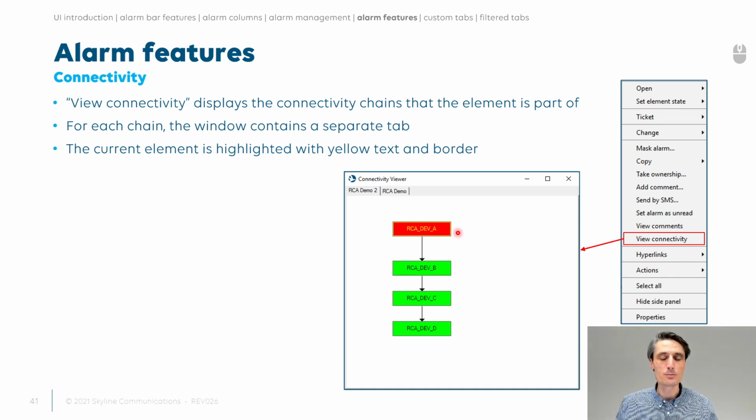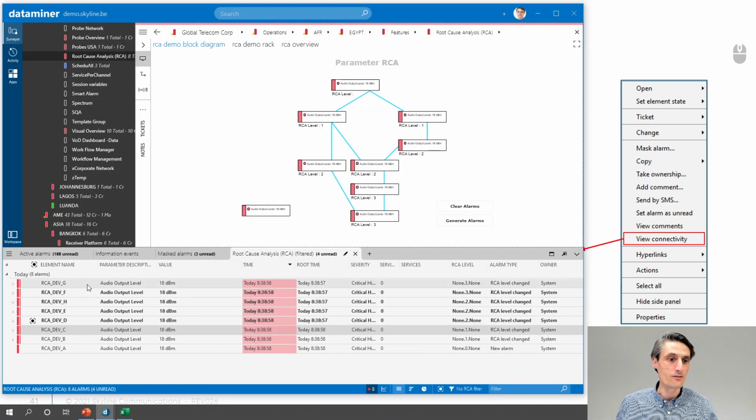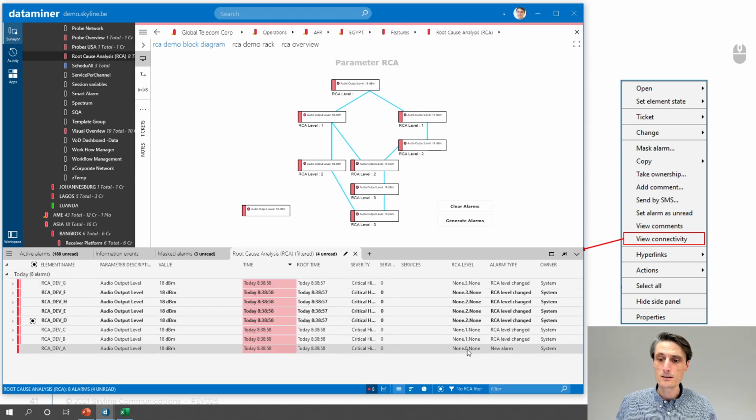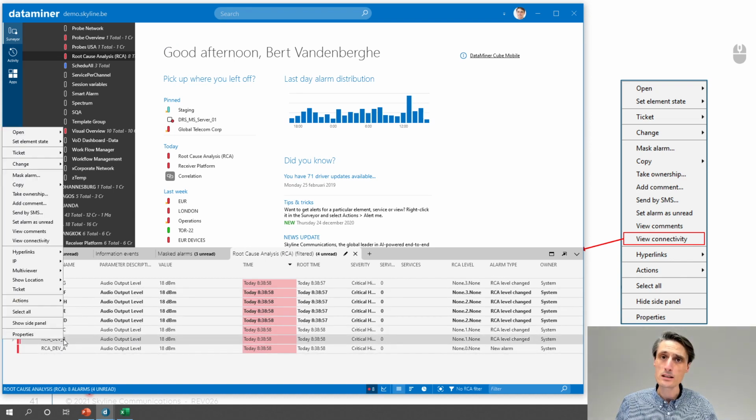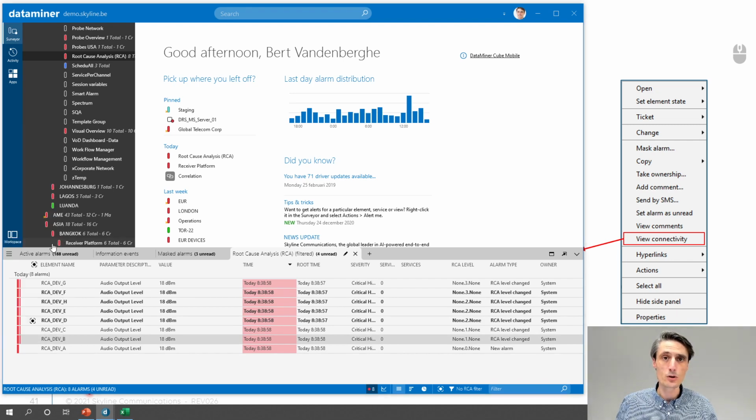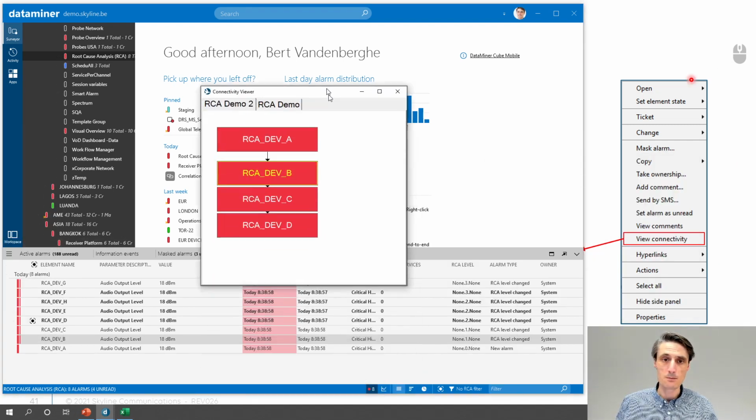Well, you can actually pull that up at any point in time by right-clicking on the alarm and viewing the connectivity. Remember this drawing where we had the RCA between different elements, and I had a number of alarms that were happening in my system. The bottom one, the 0, is the root cause. But if I want to visualize that, if I don't have this drawing here, and if I want to visualize what is happening or how the connectivity is built up, I can always right-click on the alarm and go for View Connectivity, and it pops up in a pop-up here.